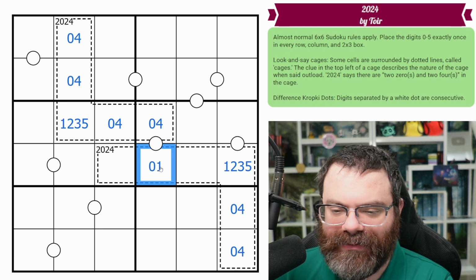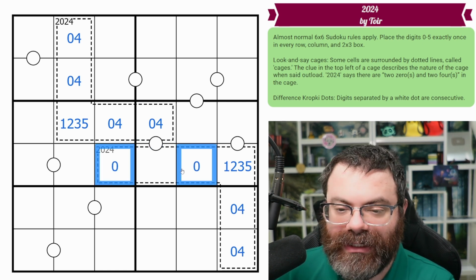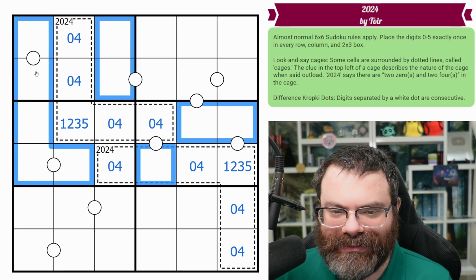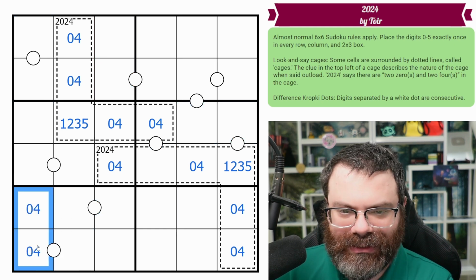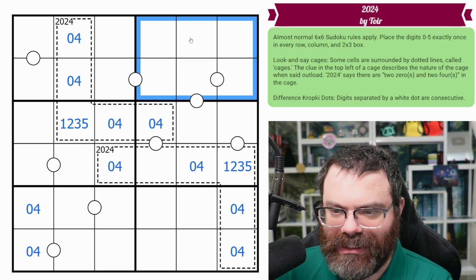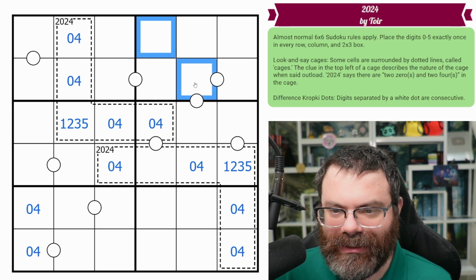Because if a 0 or a 4 went here, it would not be consecutive with another 0, 4. So it actually can't go here. So there are only 2 cells in this row that can have 0, 4, and we get all that. And so the rest of all of this is 1, 2, 3, 5, actually. This too. Let's just think about where 0, 4s go. So 0, 4 goes here. And then I'm not entirely sure about up here, to be honest. They're not here. So they're either like this or like this is the conclusion.